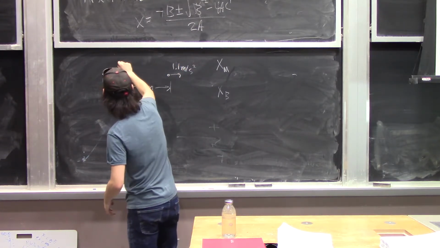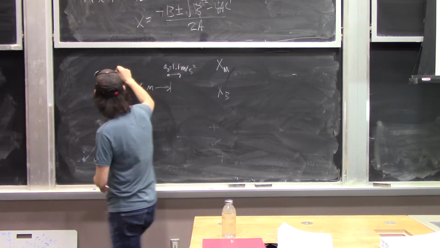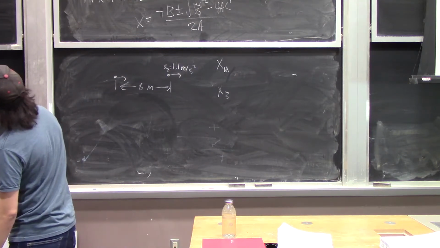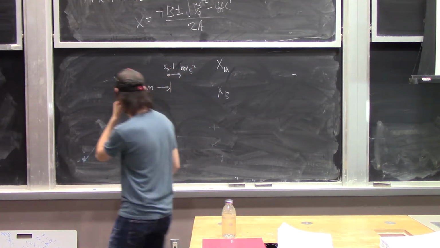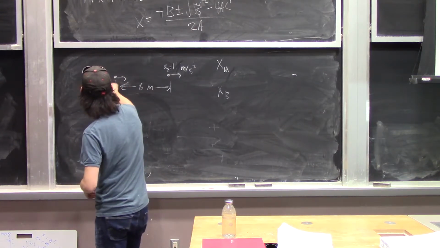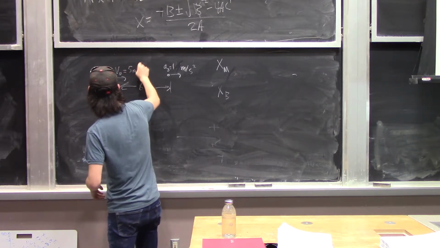And we have some initial velocity. So this is the acceleration of the bus. I think it's just 1.1. It says what? It's just one. Oh, it's just one. I don't know where I got 1.1 from. Probably another problem. So we have an initial velocity v0 equal to 5 meters per second.